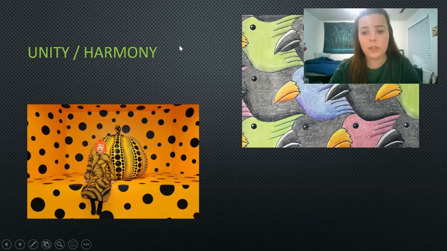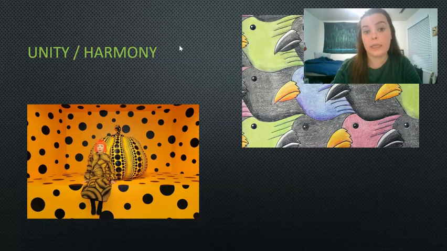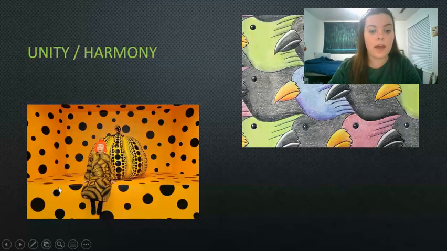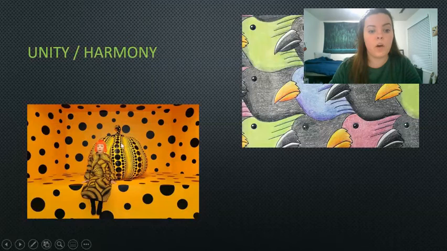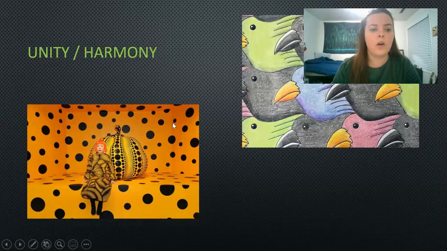Well, the thing is, to have unity or harmony, you just need to have one of the elements the same consistently throughout all of the painting or the drawing, right? And so here on the left, there's orange in all of the objects. And so because of that, it's unified. And also because of the dots. If there weren't dots and they had a different stripe or a different color, something would just look out of place. It wouldn't look right.